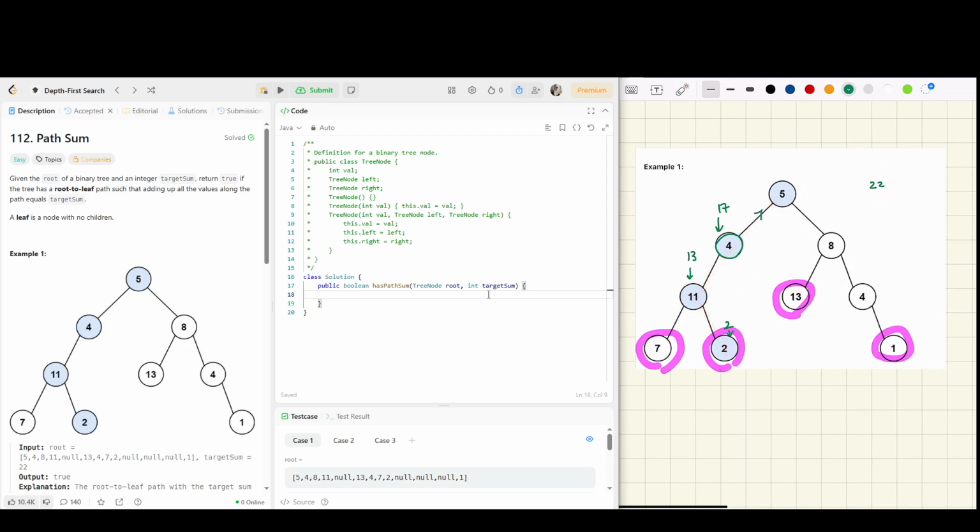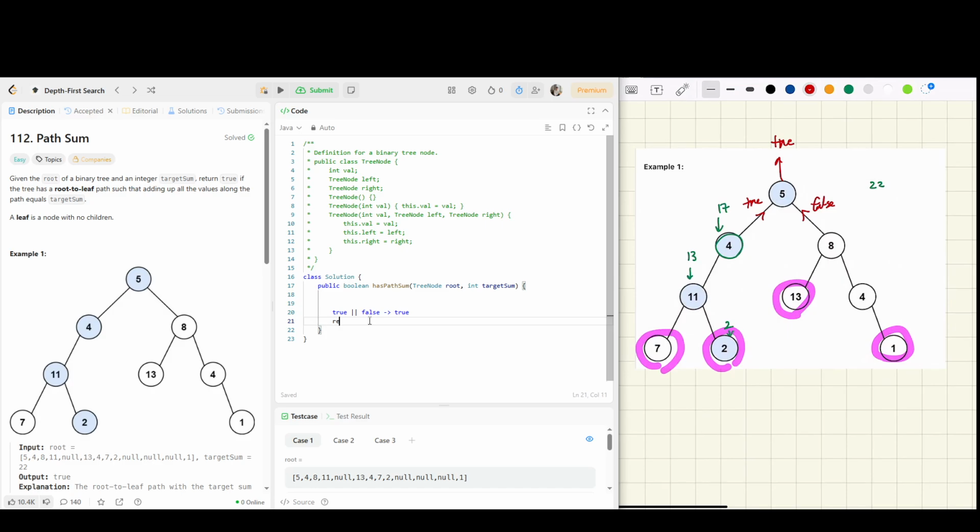So this will return true, and then this will return false because we know that it doesn't have any nodes that add up to the target sum. So the output in this case needs to be true. What is the operation that, when true and false are together, gives true? It is OR.